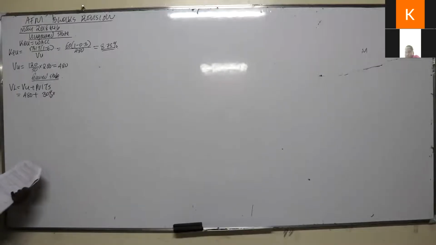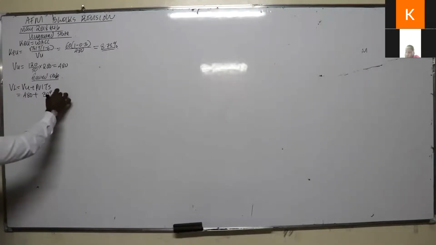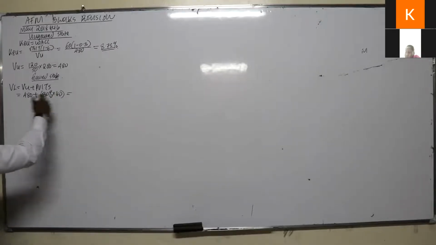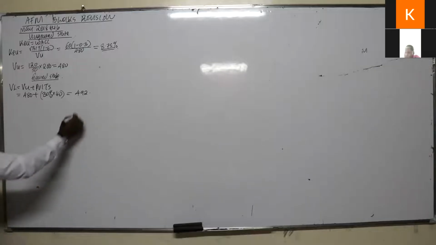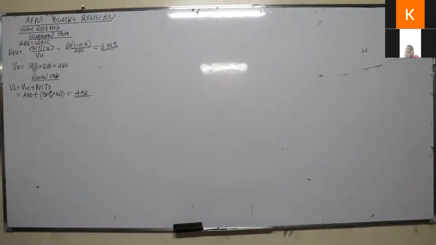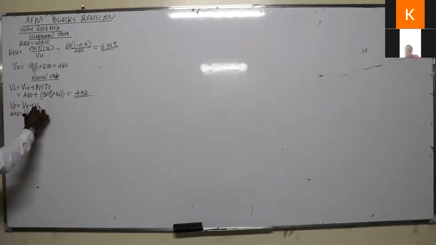You multiply by the value of the debt. So they are planning to use a debt of how much? 40. That's 12. You get 492. Once we have that, the value of the firm is made up of the value of the equity plus the value of the debt. The value of the firm is 492. The value of the debt, they're using a debt of 40. So how much will be the value of equity? You get 452.